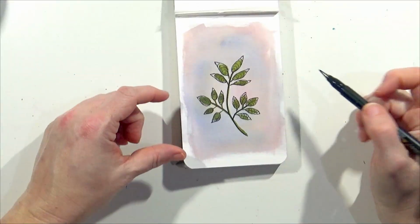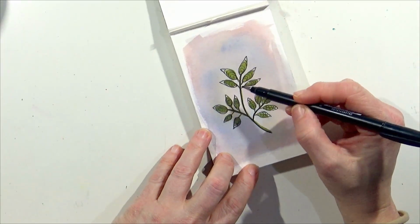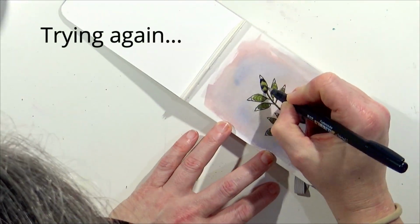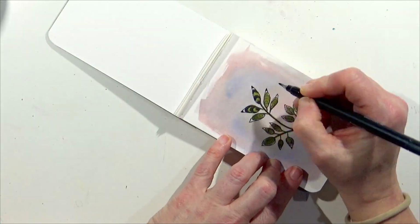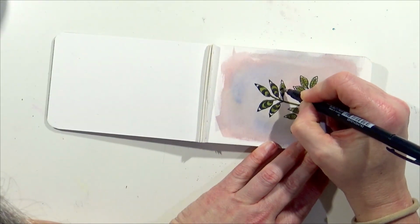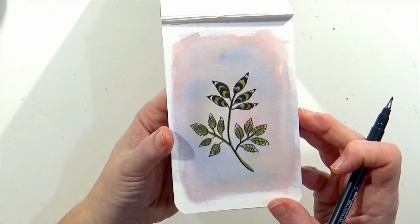There we go. Now that we've extended the leaves, it makes the stem look a little more proportioned. I may color in parts of the petals just to give it more contrast. Wow, look at the difference. I like that so much better.